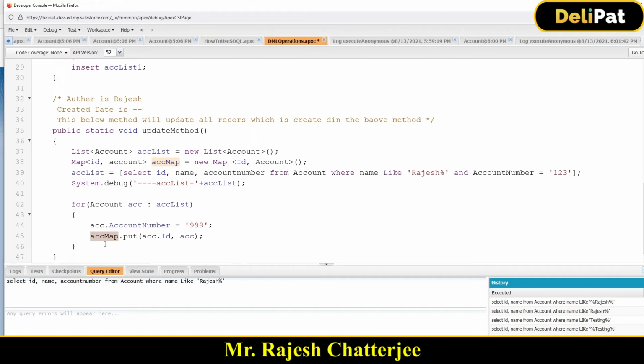So if you take a map, see, this ID is always unique. So you're first inserting the ID, even though this for loop gives you duplicate data. Even if this for loop, let's say, is giving you duplicate data, because you're inserting the ID of that account first and then the account, this is always unique. This will just avoid the duplicate. You're getting me? So make sure you use a map always in this scenario, whenever you have to update something inside a for loop and hold it in a variable, and then outside of the for loop, you have to update it.